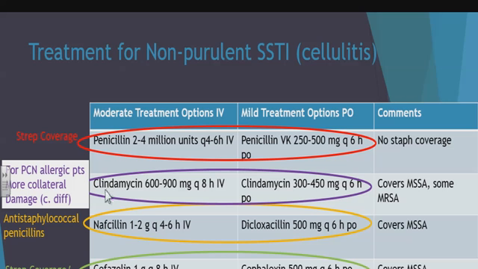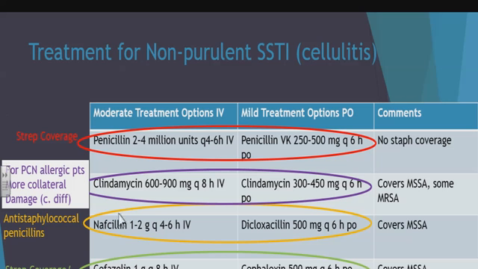For penicillin allergic patients, I would recommend clindamycin, and this is how I do it in my practice. I do recommend clindamycin for those patients. Unfortunately, you do have the risk of C. diff, so there is more collateral damage here. But I feel comfortable treating with this drug, and I know that I feel safe using this as an alternative.